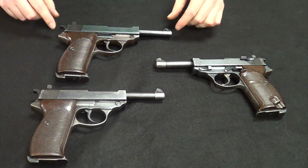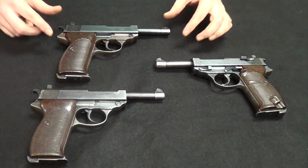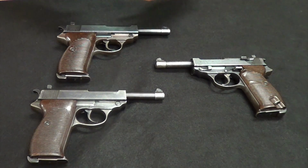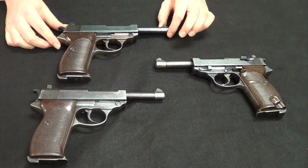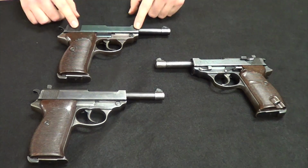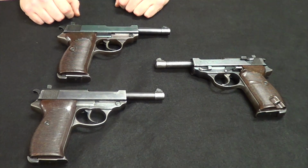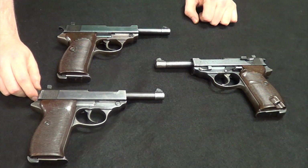Getting into the codes, Walther, and this is going to be true on their pistols as well as they made G43 rifles, K43 and G43 rifles. Their code designation was AC, that's Alpha Charlie. So if you see an AC code, then you know it's a Walther. Mauser down here was given the code BYF.